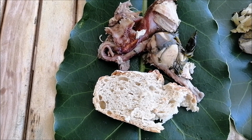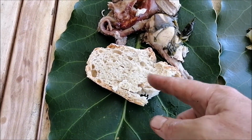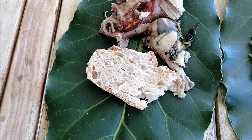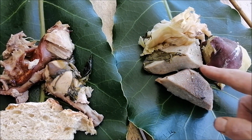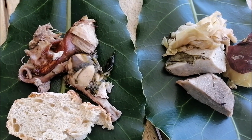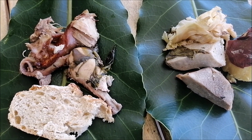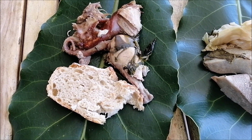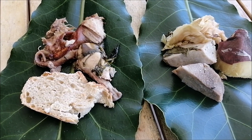So our Hāngī's all ready to be served up. We've got our rewana bread, chicken, pork, and over here we've got our taro, kumara, and a bit of cabbage, and we've also got our kōkihi, our sweet potato shoots, and the kawakawa leaves. Ready to eat. Mauri ora.